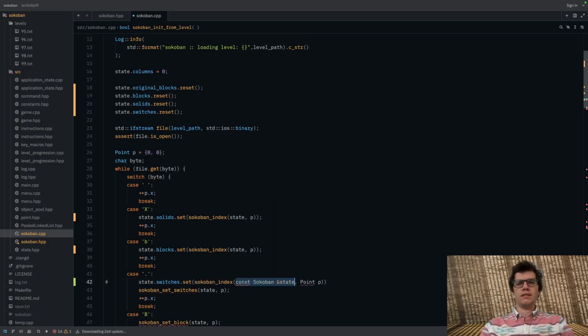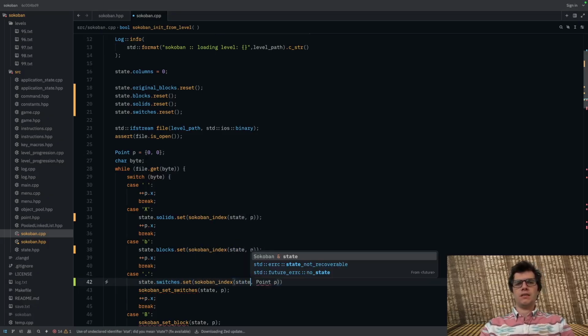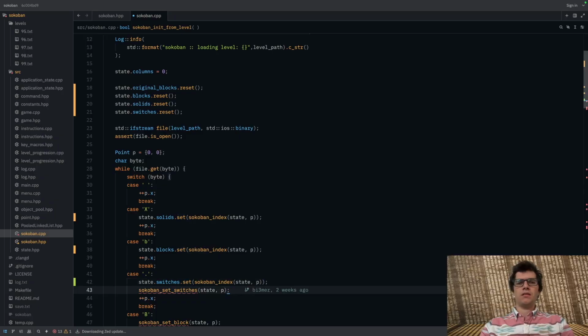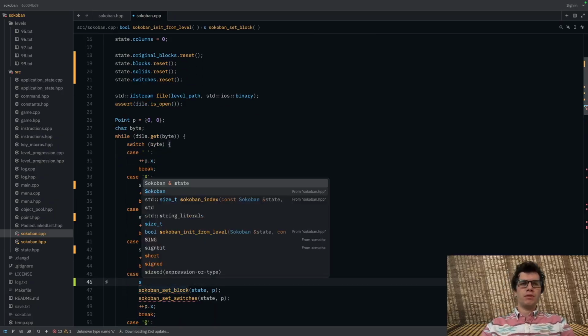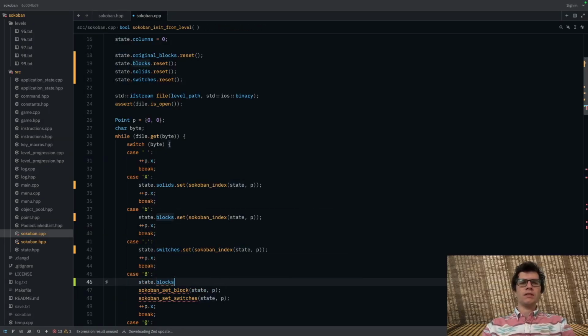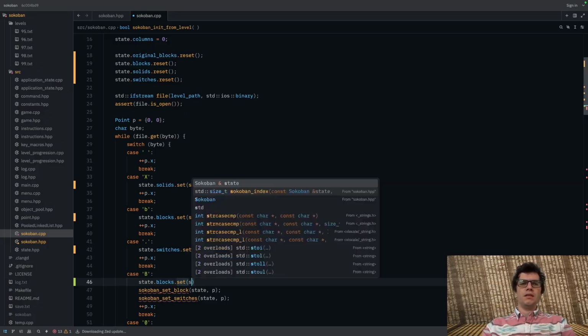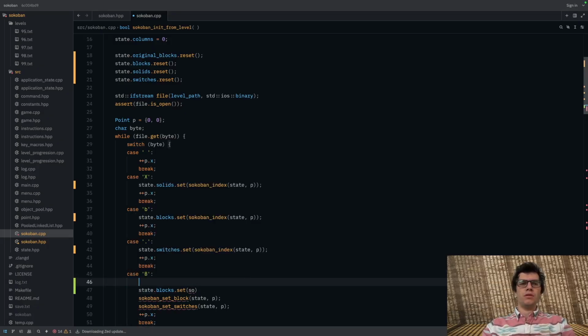Sokoban index state p. Now we can do the blocks because this is a capital, if you remember. So we do state.blocks.set. And then we can just do, I'm almost tempted just to, yeah, whatever. Basically what I'm thinking about is just putting this at the top.